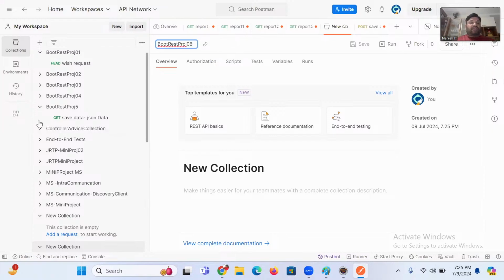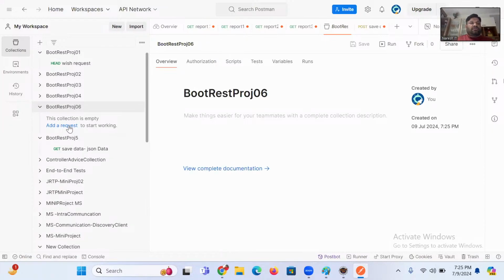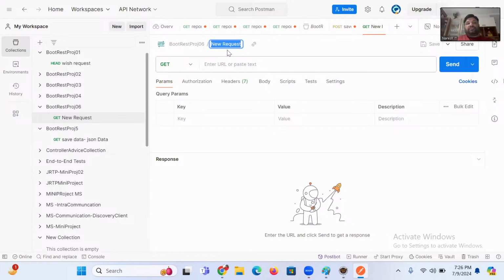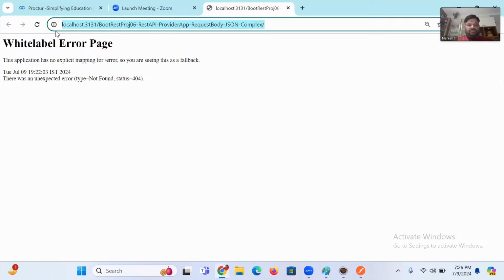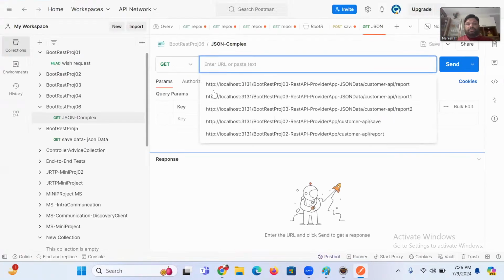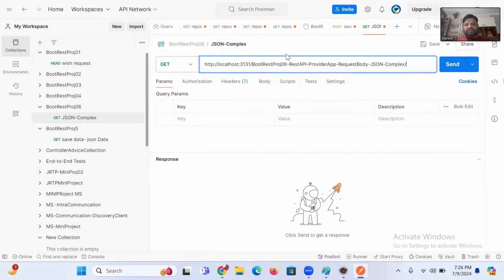In that one, I need to add a request. Add request, guys. JSON complex. I want to send JSON complex data. What's the URL, guys? Here is the URL. Copy this, paste this, boss.